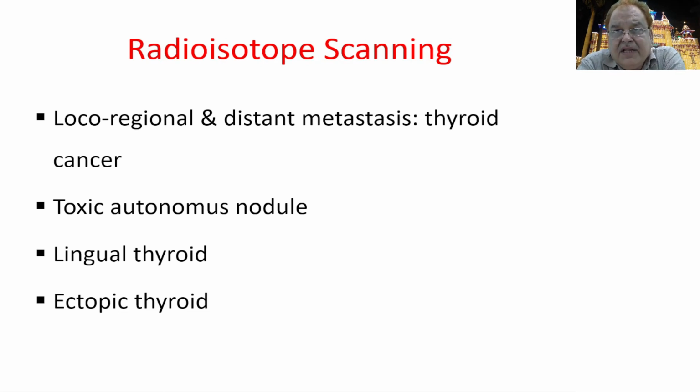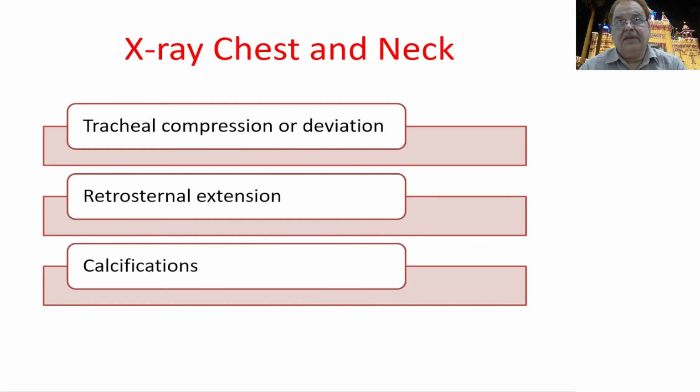It can be done in the preoperative setting, sometimes in a toxic autonomous nodule, or the patient has a lingual thyroid and you are not sure whether it is only thyroid tissue, or whether the patient has thyroid tissue in the neck or not, or if it is ectopic thyroid. Then also you can do the preoperative radioisotope scanning, but the majority of the time it is not done nowadays.